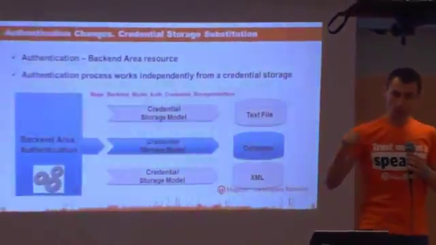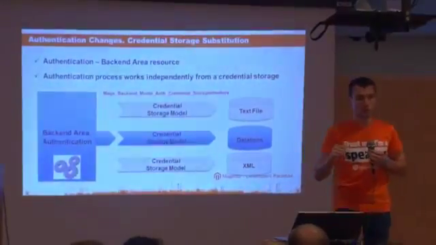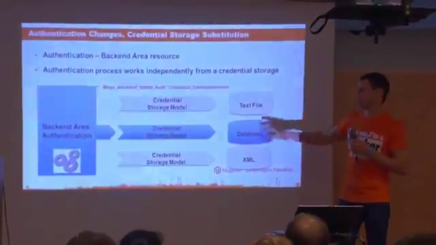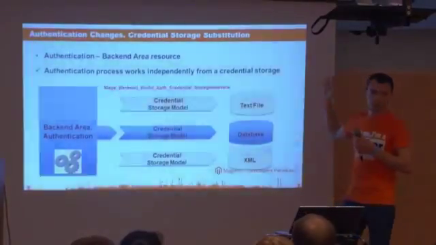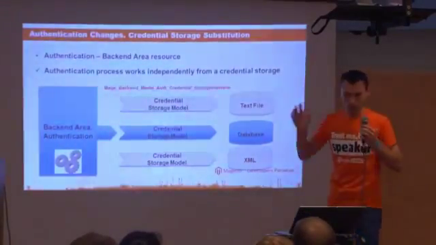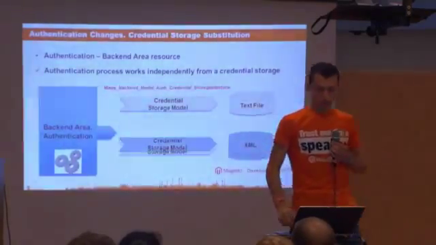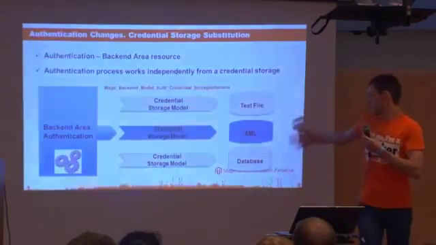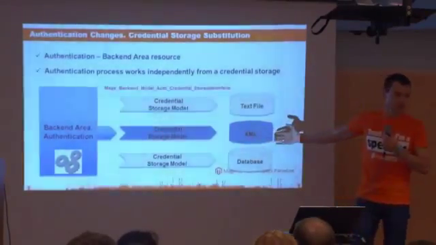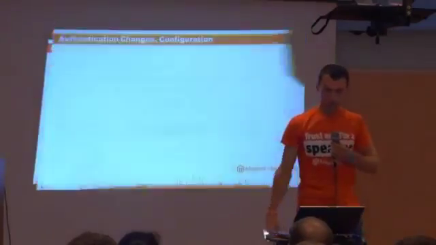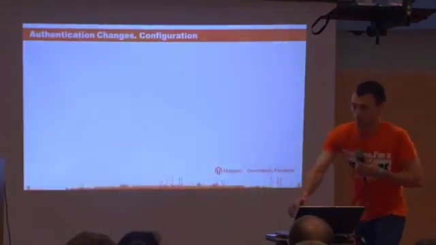And for example, if you want to store your credentials in a different storage, for example in a text file, an XML file, or, I don't know, a third-party system using web API functionality, something like this, you can easily substitute this credential storage. And in Magento 2, for example, you can use XML data for storing your credentials. Let's look at how this mechanism is configured.